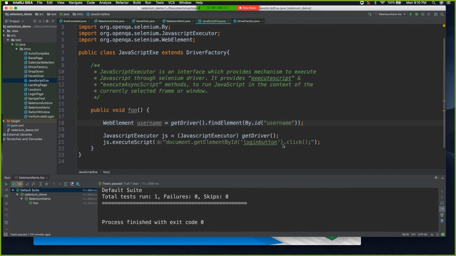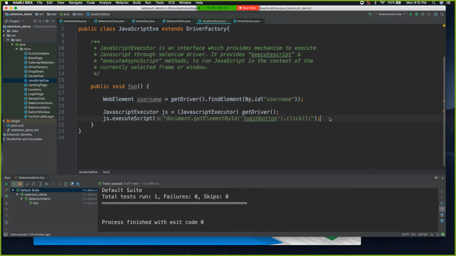Okay. So we have this web element. You can also just pass in your element and say, hey, arguments 0 dot click. So whatever web element that you're passing is going to perform click on it, right?